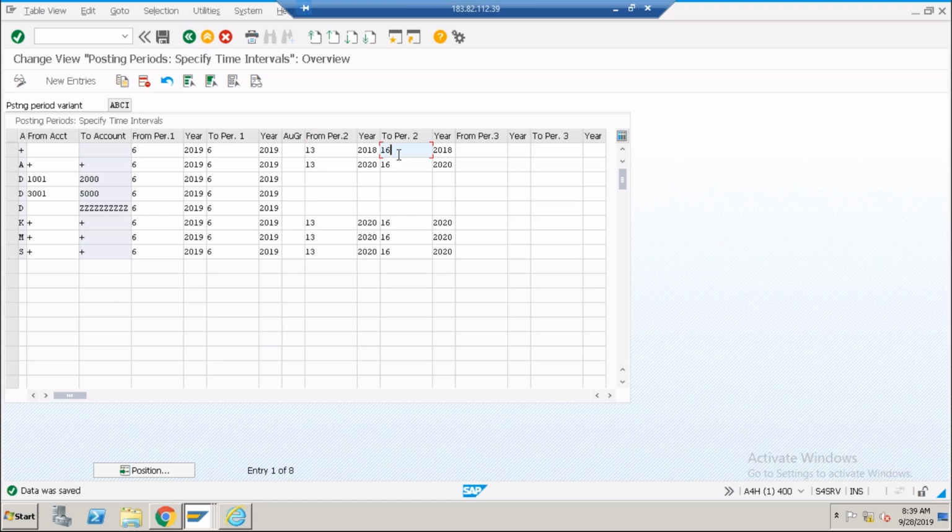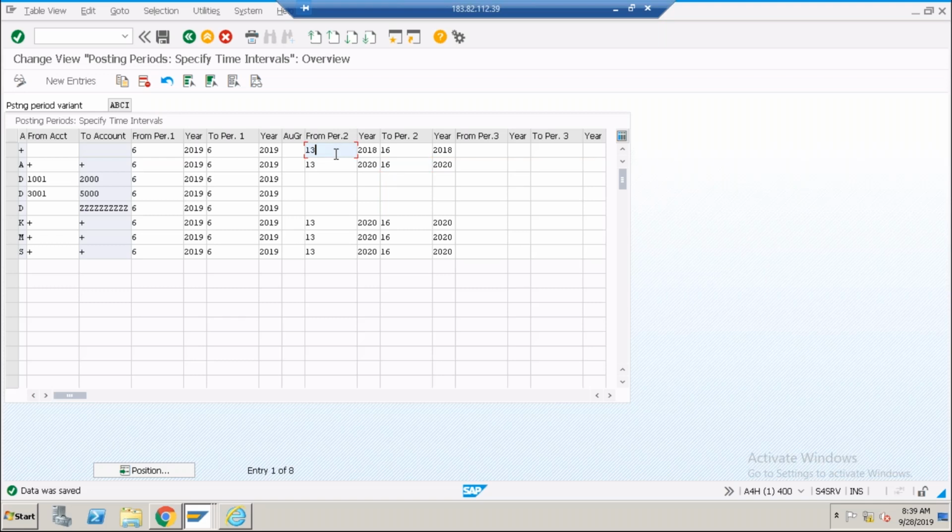Normally, this is a very common question asked in interviews also. What are the special periods? And normally, the first answer that comes to our mind is every quarter has 1 special period. That is not the case. All these 4 special periods which are available are for the financial year closing. They are not for the quarterly basis. It is not like the first period will be used for the first quarter. No, you can only make the posting in the last month of the year.